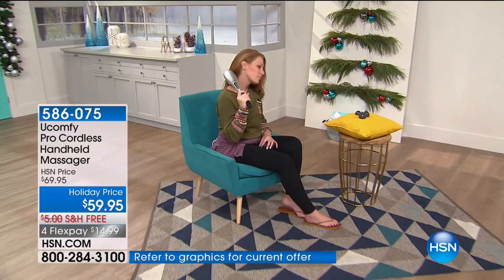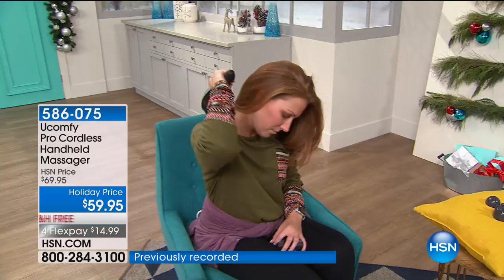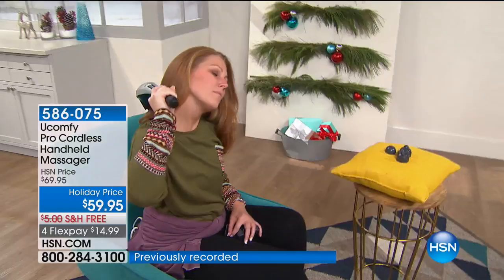And again, it has this beautiful soft touch grip that's ergonomic. It's very easy to hold. You have a nice long handle, so you can reach all the way down in between your shoulder blades to do your neck, your shoulders. You're gonna be able to do your lower back. You'll be able to do your knees. You'll be able to do your legs, your arms, your feet. Really, this is a full body massage.